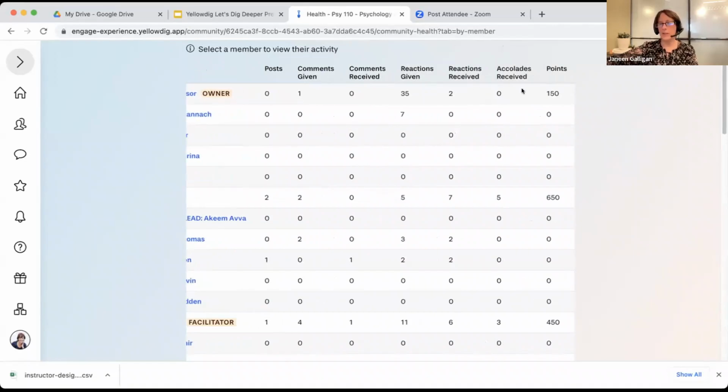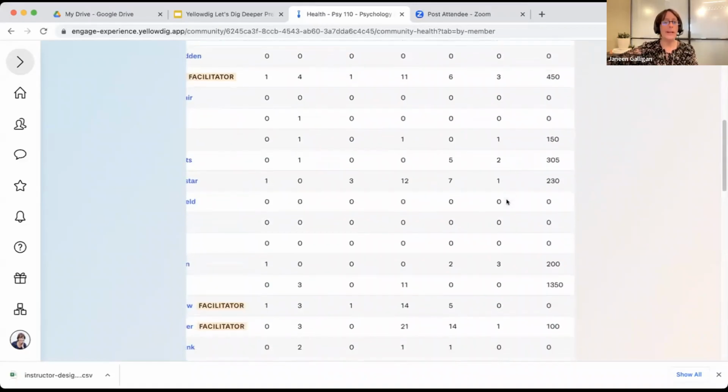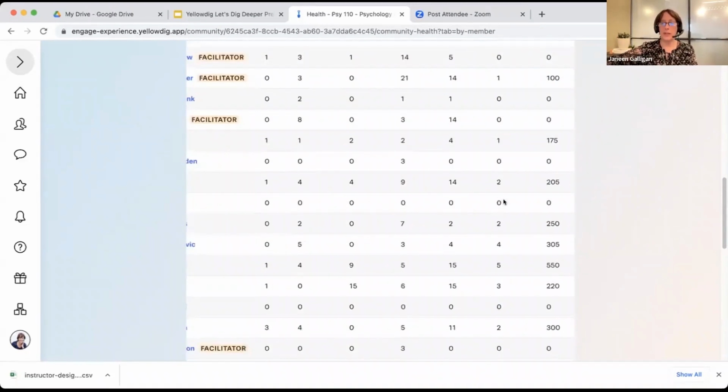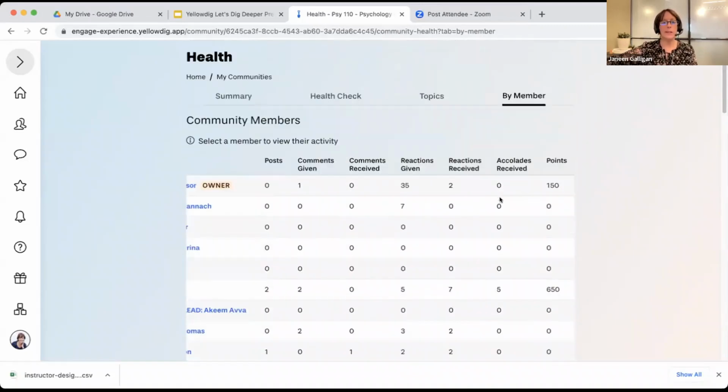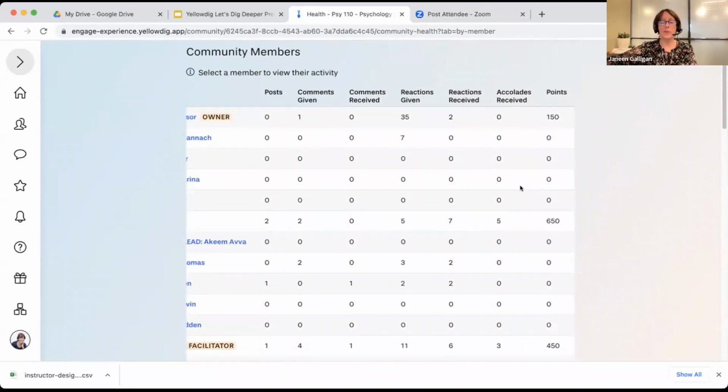But here's the nice category right here. These two categories are for the instructors. Accolades, so you can see if you've gotten everybody. I know in those 800-person classes it's going to be a little more difficult than in our 100-or-less classes, but you can see right here, are you reaching out to everybody?